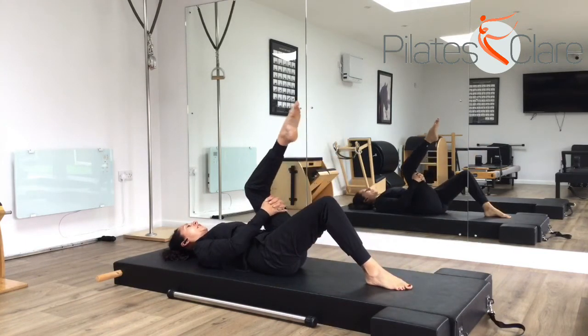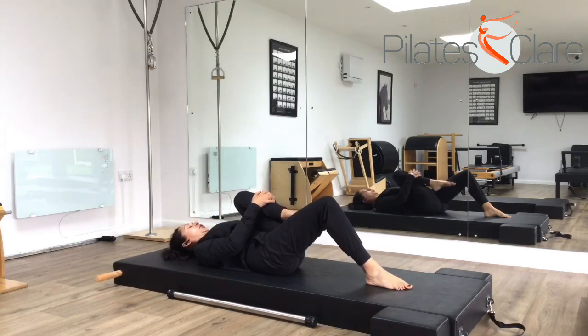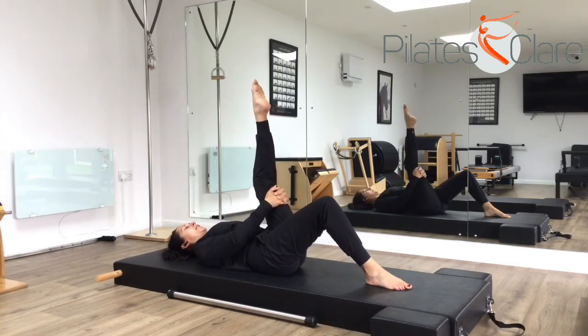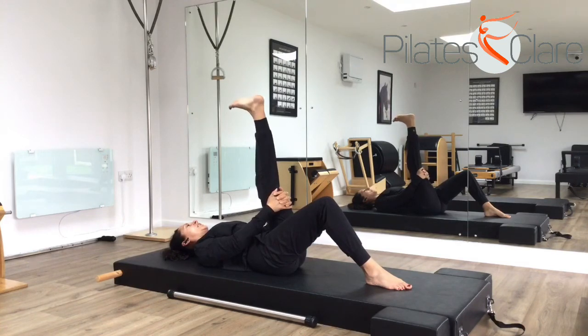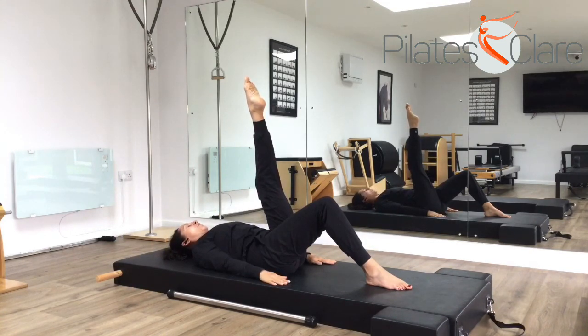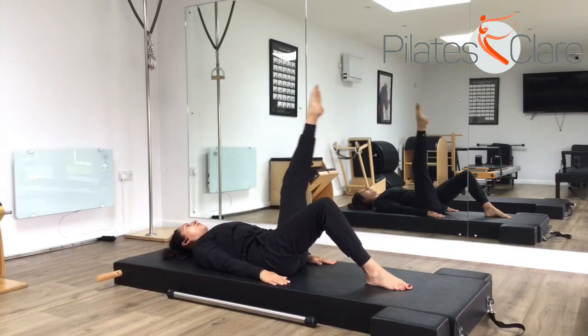So we're going to hold the back of the thigh or the shin, pull it in for a stretch. And then hold in the back of the thigh and start to straighten that leg up towards the ceiling and circle the ankle. And then the other way. Good. Keep that foot pointed, leg up towards the ceiling, arms by your side, and then we're going to go across and around. 5 circles in this direction.